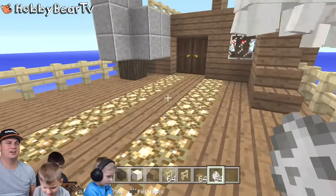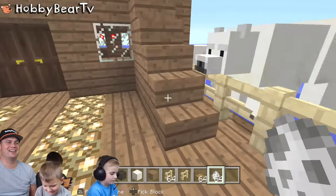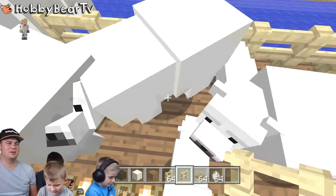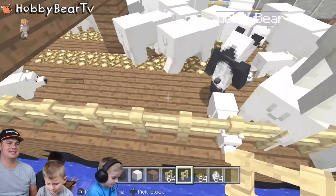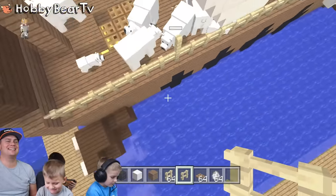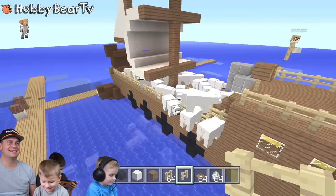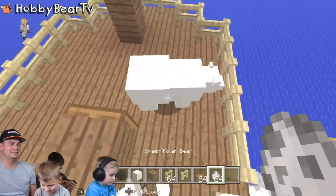Pirate bears. Wait. And they're going over. They don't want to stay here. They're jumping right over the fence. I'm gonna have to make a bigger fence. So like when I'm playing Minecraft, I want to keep bears out. I'm gonna have to like make bigger fences. Wow, there. No, not that many bears. Bear, you're making too many bears. Oh my goodness. Being overwhelmed with bears. What? I love bears. We need some up here. Oh, I get it. Totally get it.